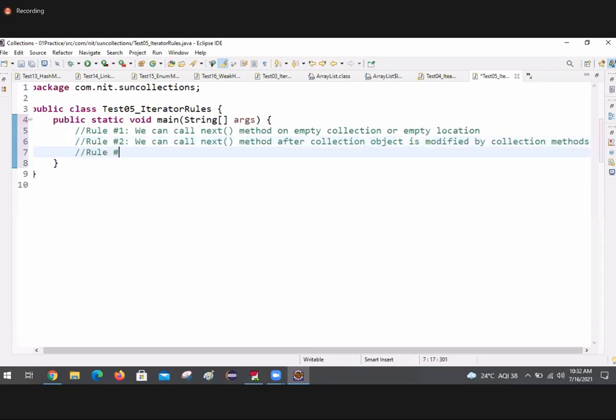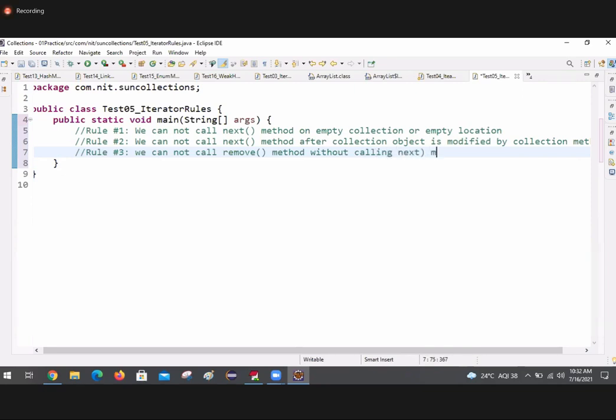Rule number 3, we cannot call remove method without calling next. These are the 3 rules.